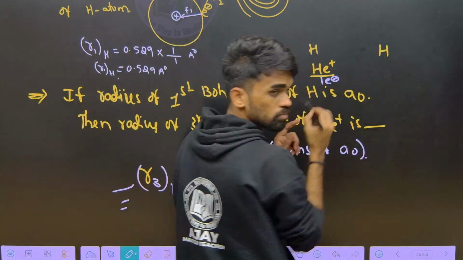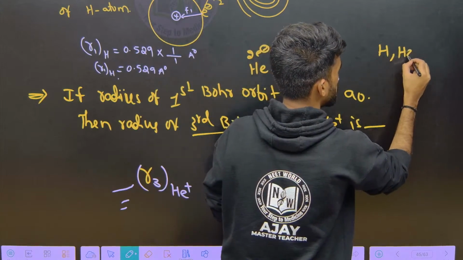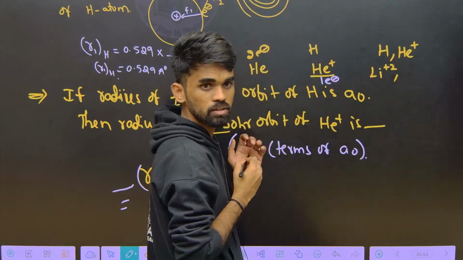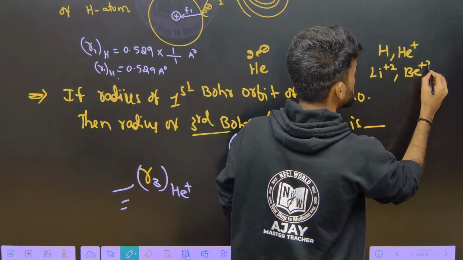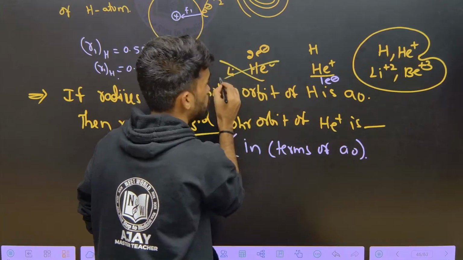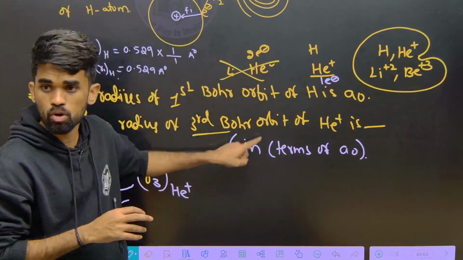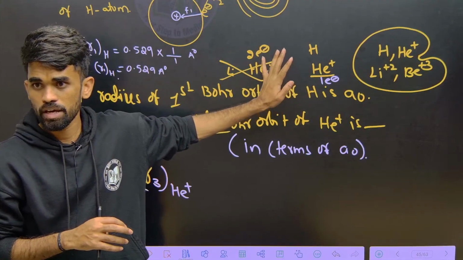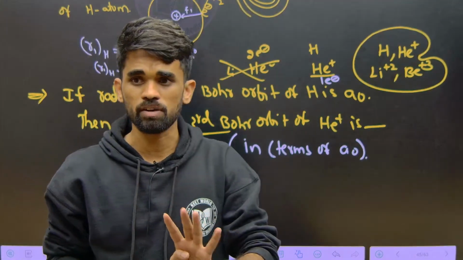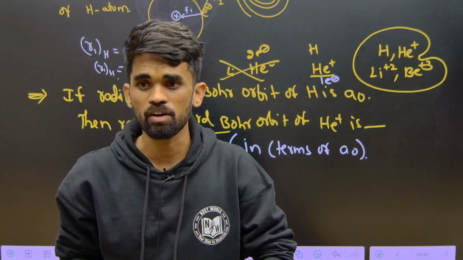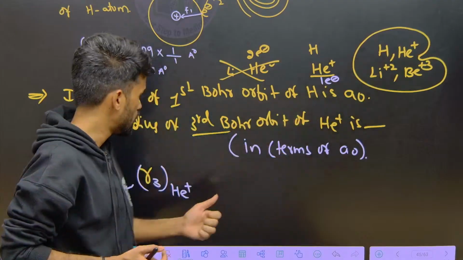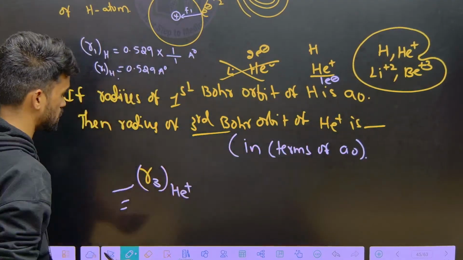Hydrogen atom, He plus you should say, Li plus 2, then Be plus 3, like this species only. It should not be applicable for a helium atom or lithium atom. You should not apply this Bohr model to those. You will get the wrong answer. Is that clear? They will give you 4 options. They will mention which of the following will follow Bohr's atomic model or is valid for the Bohr atomic model. So you should identify the single-electron species only. That's why here it is mentioned helium plus. Tell me what is the answer?